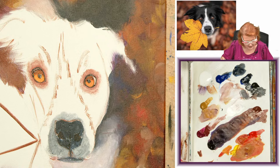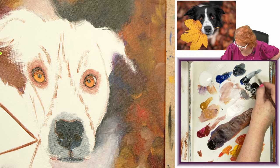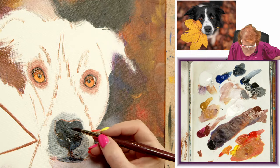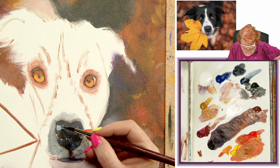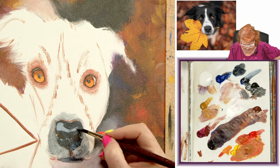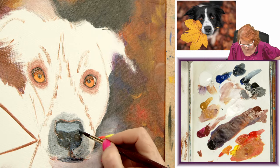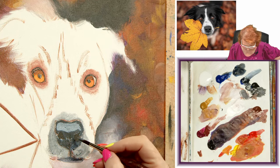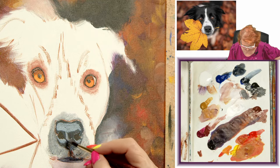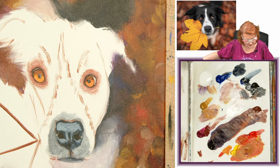Looks pretty good. Now we're going to think about our nose. So I'm going to take a little of my white and gray together, still using my round brush. And I may switch to a D because I think it's going to give me a scruffy little blendy better. But let's just start here. And again, we'll want the nose to be just a little more in focus than maybe it is in the picture.